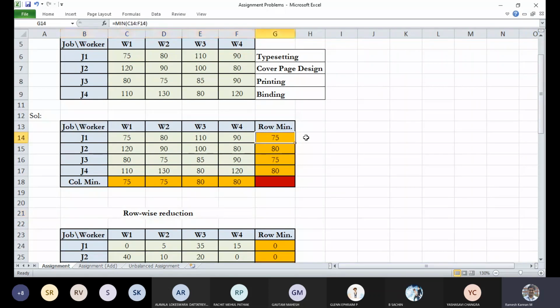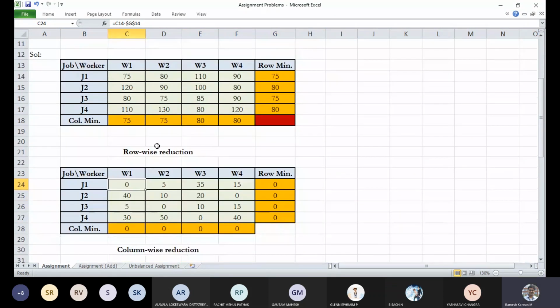So what we're going to do is, this is our least value, and we will be subtracting this least value from the elements in these rows. For example, 75 minus 75 will become 0, and 80 minus 75 is 5. 110 minus 75 is 35, and 90 minus 75 is 15, and so on.